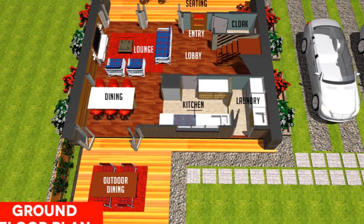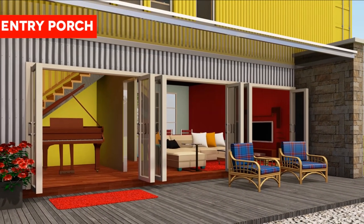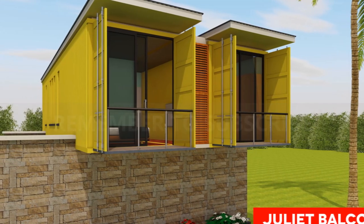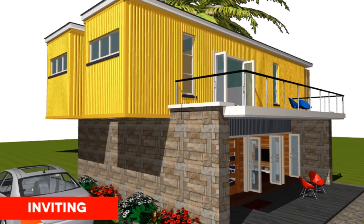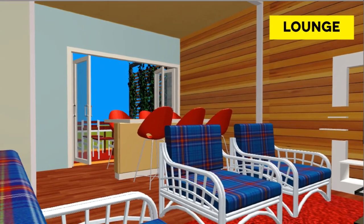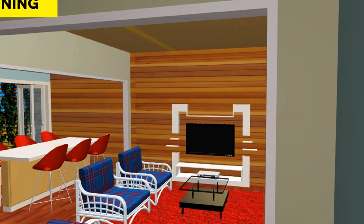Next we have Lift Box 1280 — 1,280 square feet of space created with two shipping containers. Stone ledges are used on both edges, and the containers are lifted approximately three meters above ground. This effectively doubles the habitable space, giving the equivalent of four shipping containers while only using two, saving money. The roof is covered with corrugated steel for weather protection, and timber cladding is used inside to create exciting interior character.